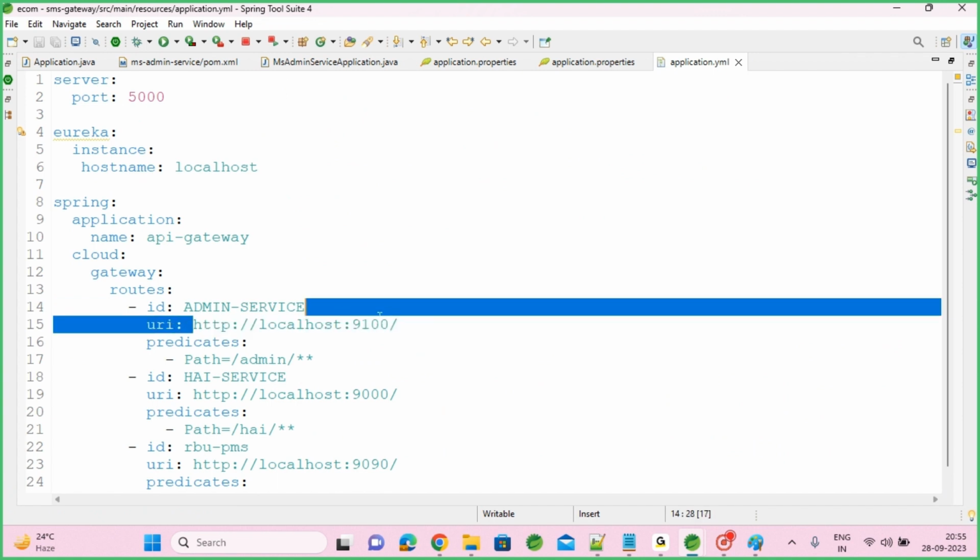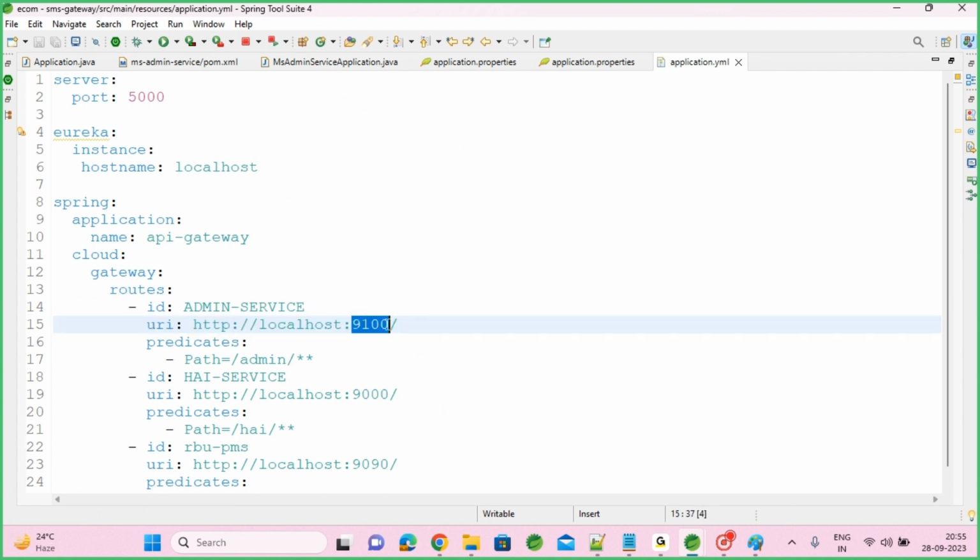Now I should not give the URI because I don't know which port number is available. So somehow I need to identify it via Eureka. Eureka should identify which service is available and tell us. So instead of this, we need to configure here load balancer colon your application name, admin service.